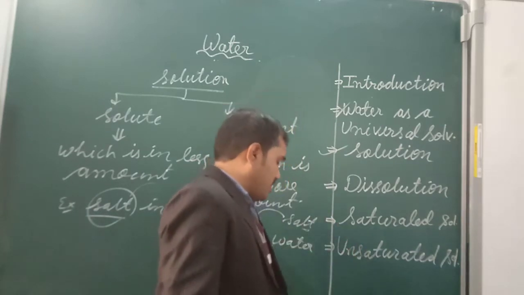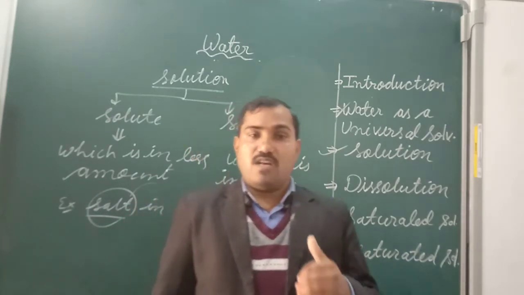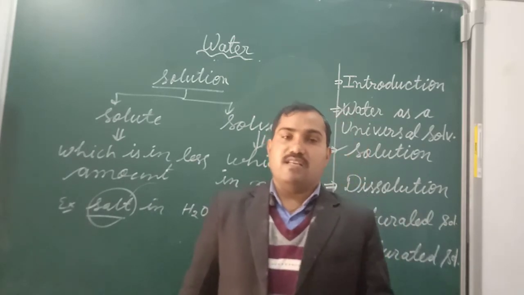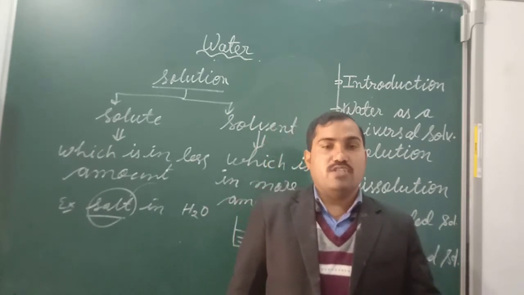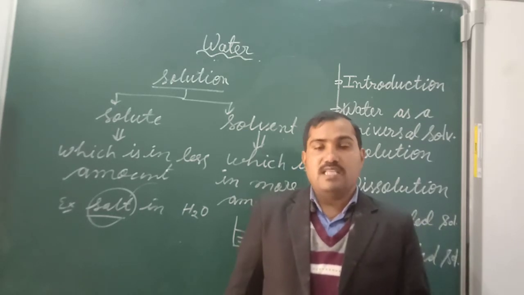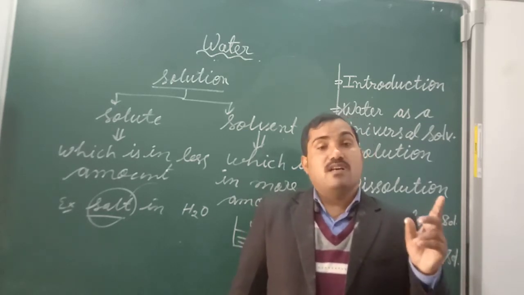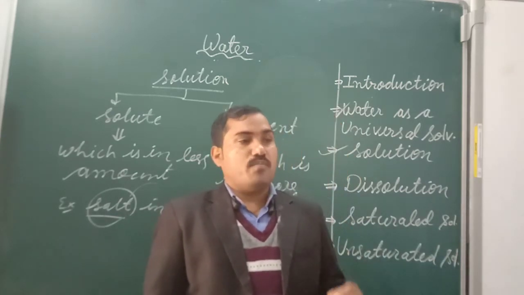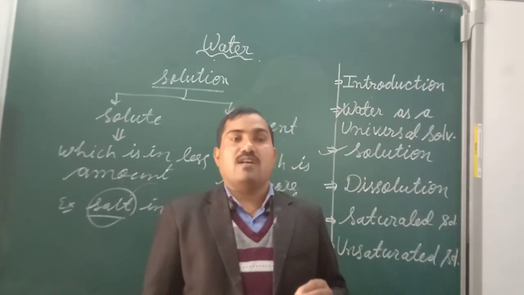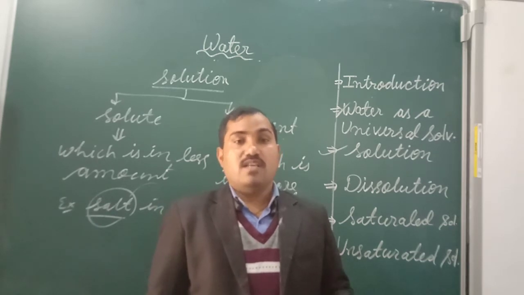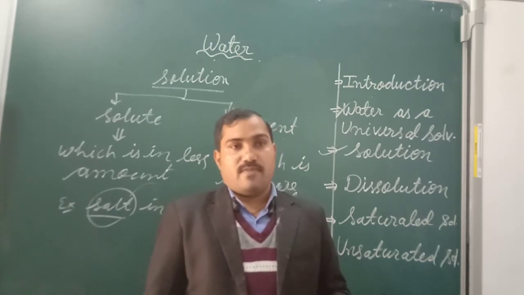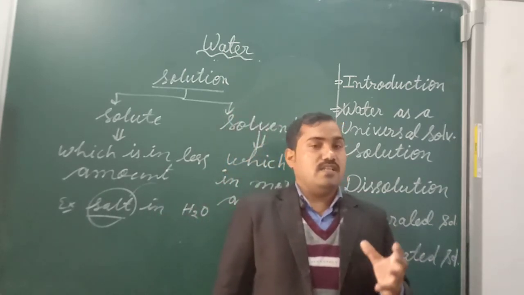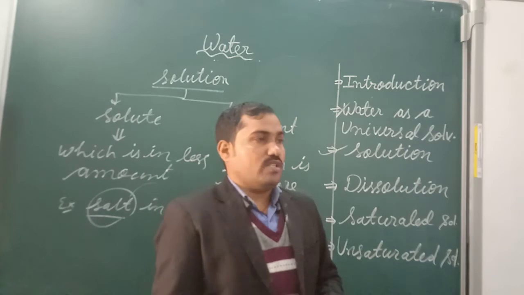After the dissolution, when you add the solute in the solution, you get the mixture. If it dissolves completely, then it is said to be a homogeneous solution. If it does not dissolve completely, then it is a heterogeneous solution. Another definition of a homogeneous solution is the solution in which the components of the solute and solvent are present uniformly. If it is not homogeneous, not uniform, then it is said to be a heterogeneous solution.